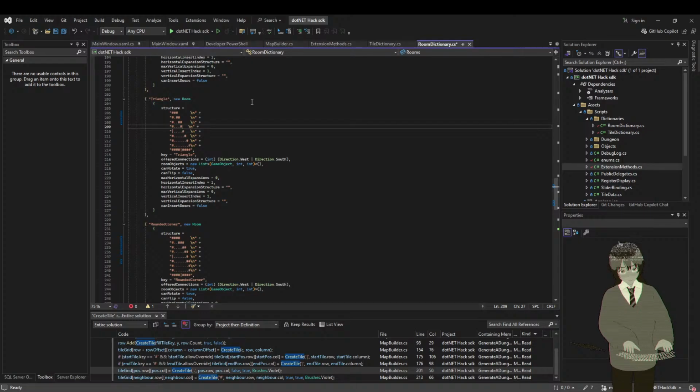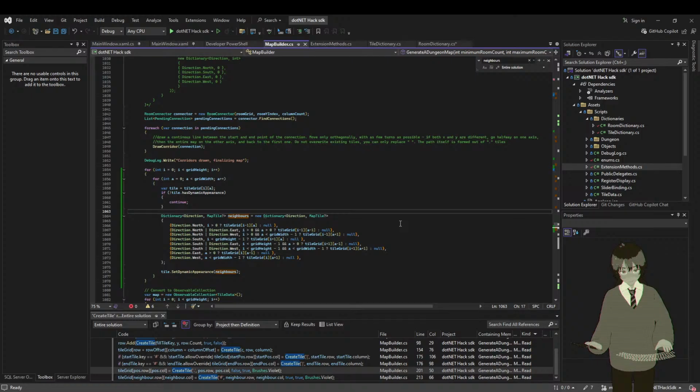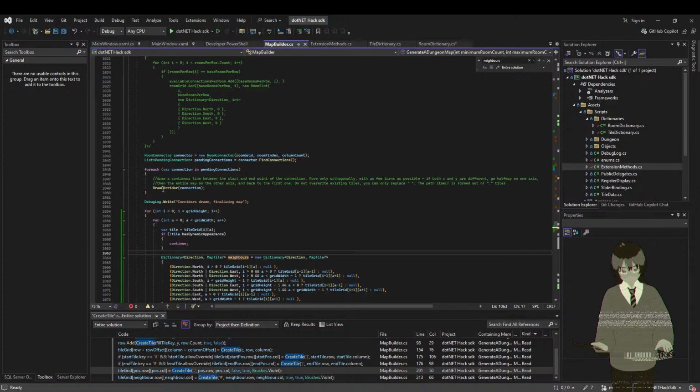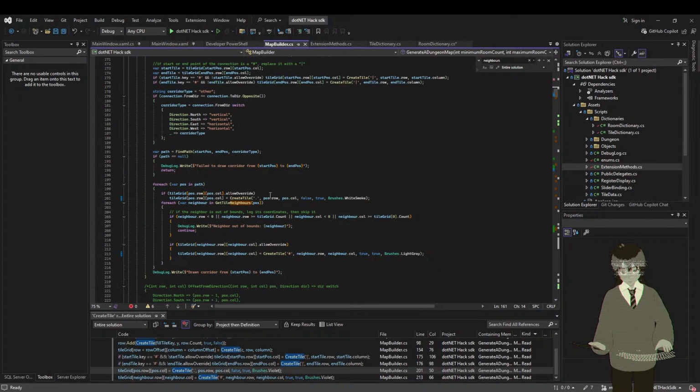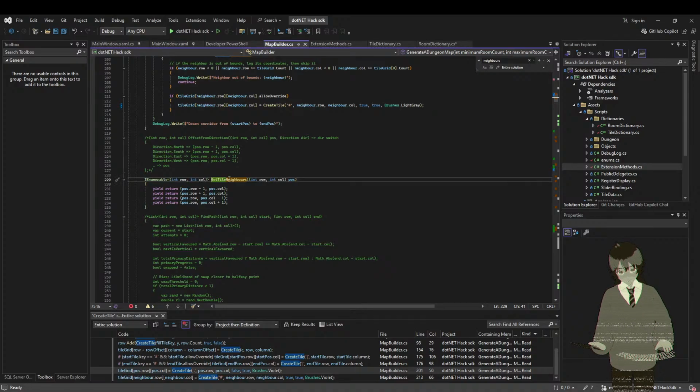Because we can't have gaps with this new method of drawing rooms, which also means that for map builder, in the place where it draws corridors, right, where it draws corridors, get tile neighbors, we have to set up to also return diagonals.